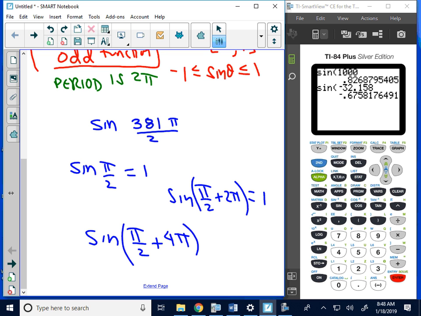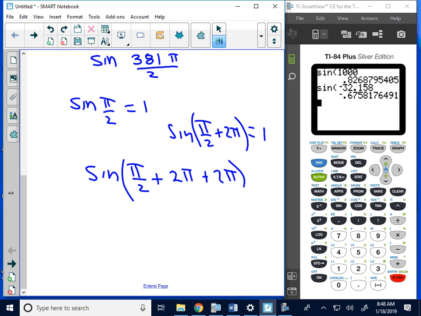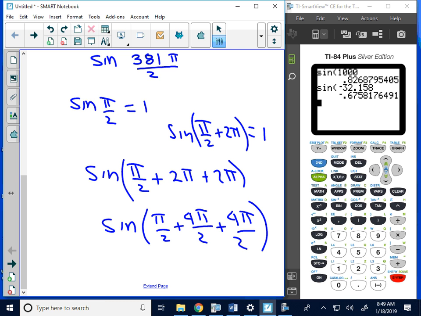Maybe I could do it this way. There's a rotation. There's another rotation. So pi over 2, straight up. Add 2 pi, straight up. Add another 2 pi, straight up, right? Okay, so let's see what this is. If I just clean this up a little bit, I have pi over 2 plus 4 pi over 2 plus another 4 pi over 2. Okay, so what's that, 8? That's 9 pi over 2, sine of 9 pi over 2, and that's 1. Okay. Yes? No? Maybe so?